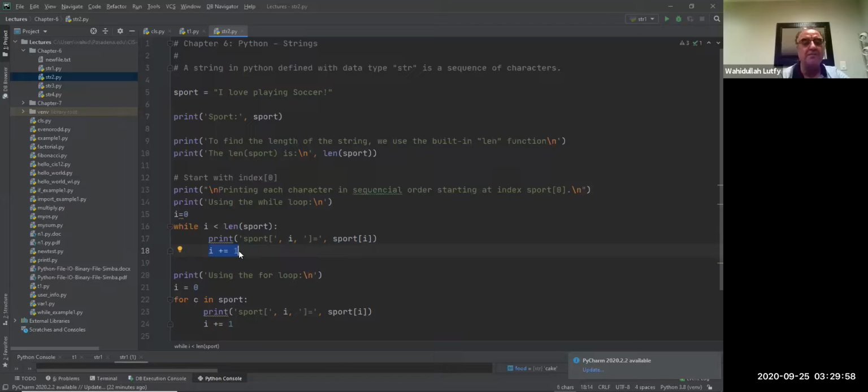That's what while does: while some condition, colon, and then do some statement, and then end with the condition being false. And this is outside of the while statement, using the for loop, for c in sport, in this case printing the sport and then elements of it.